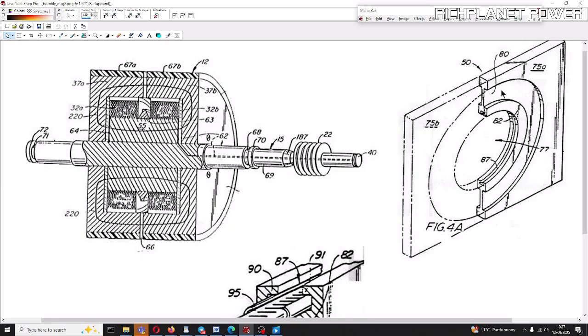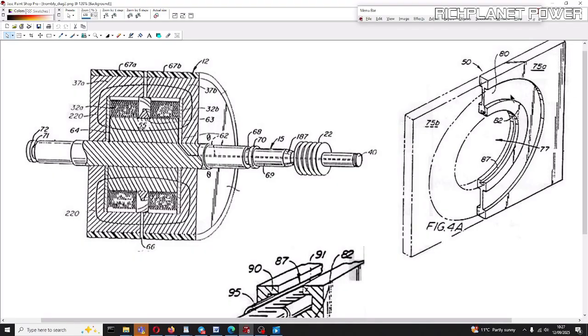This is the brush, the entire thing, and it's made in two halves. The drum is also made in two halves, so that's one half and that's the other half, and this gets put in place here, and then the two halves get put on, and you've got a very small air gap between that surface there and this surface here. And similar with this, which is an electric coil: a similar small gap between that surface there and this surface here.